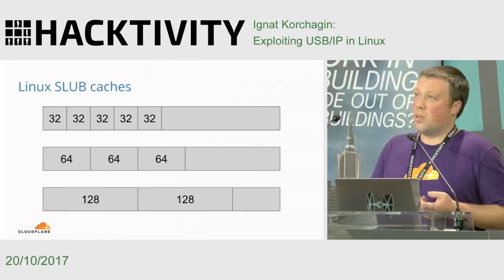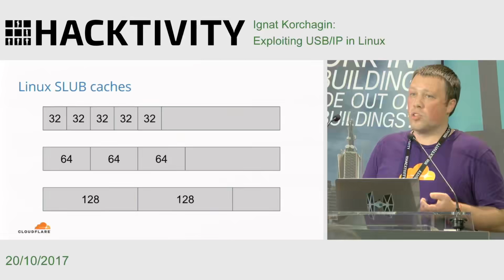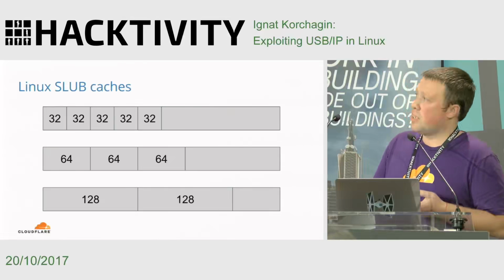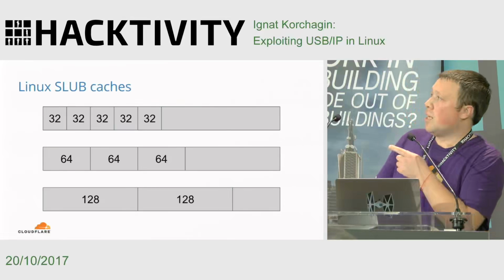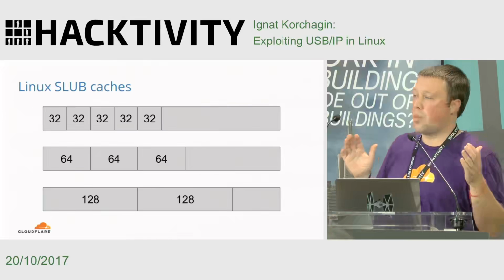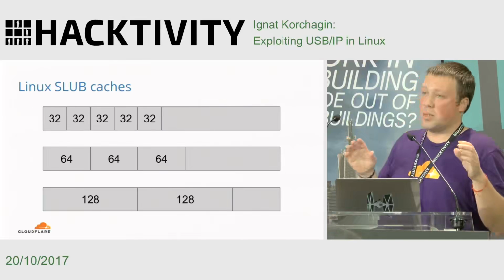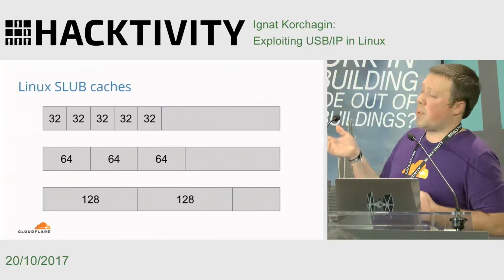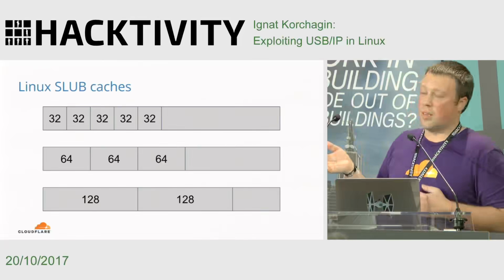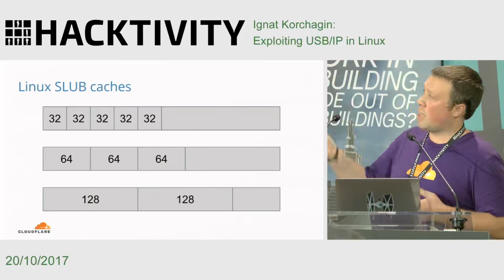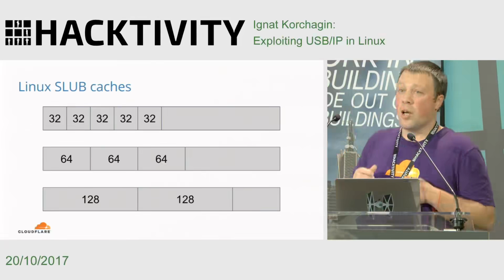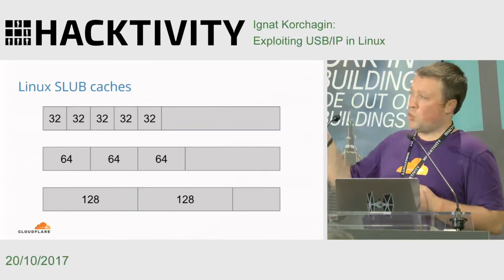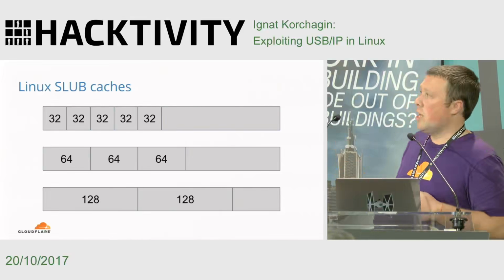So when you have a heap exploit, you have to understand how the Linux memory manager works, and this is the basic stuff. Linux reserves some portion of memory, some addresses, and breaks them into equal pieces, which are called slab caches. So we have a slab cache of 32, a slab cache of 64, which is chunks of 64 bytes, and a slab cache of 128, which are equal chunks of 128 bytes. It doesn't have to be a power of 2. There are slab caches in between. It's just for illustration purposes.